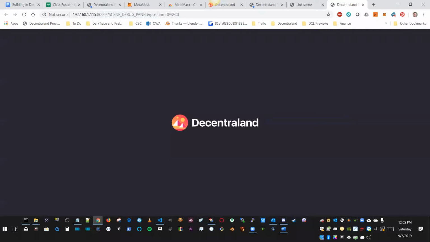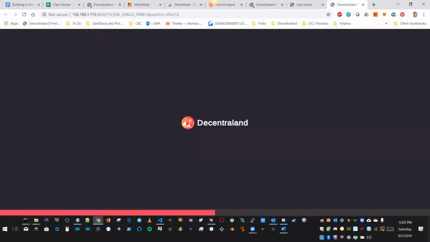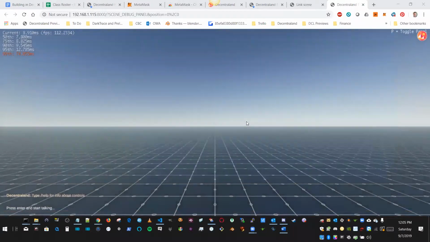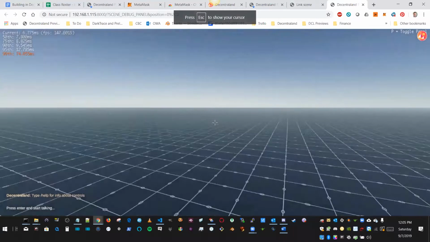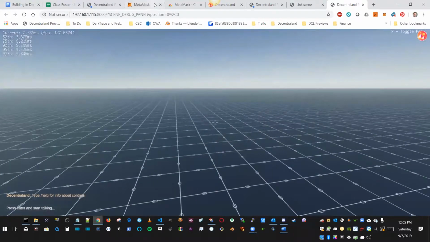I use the -B just to recycle that browser pane. Before we deploy this, I want to also, oh, interesting. Where did it put me?